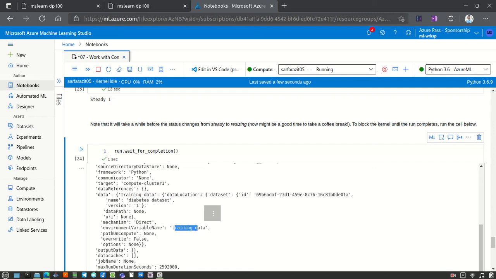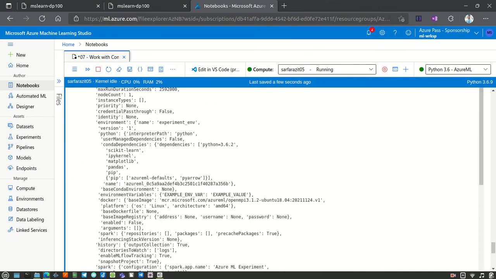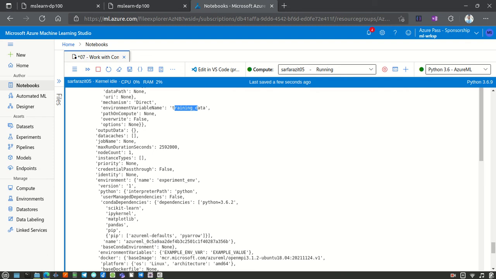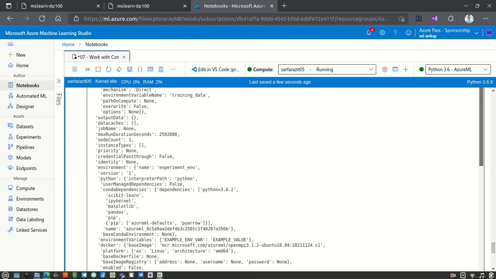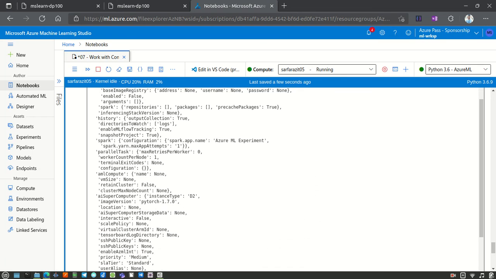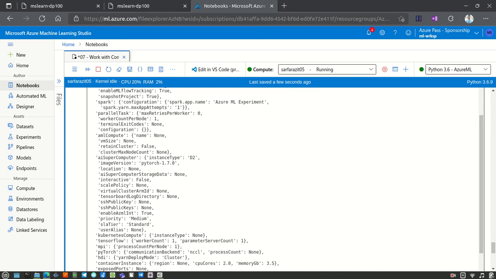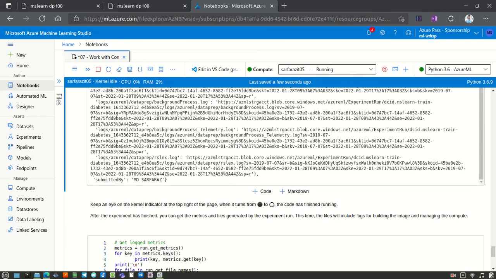Training data is the environment variable name. All this information is being shown here. Okay, that's a long list. This is the environment file, these are the dependencies, this is the image used to provision the cluster, and then log files and other things.